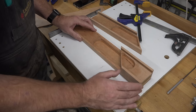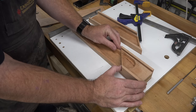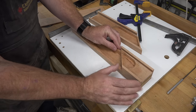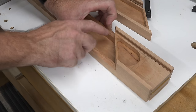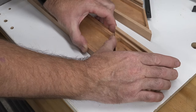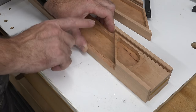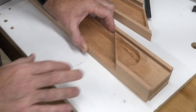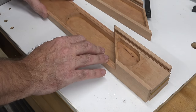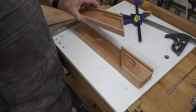So what we're going to do at this point, we don't need these pieces just yet, but I want to glue this together. This is our lower assembly. So what we can do is line up these quarters. You can use a combination square here if you want to help you line these up and get them matching perfectly. These ones here you will not be able to cut off and trim with a table saw to line them up afterwards. So do your best to line them up really, really well.